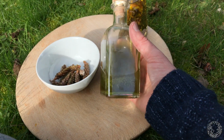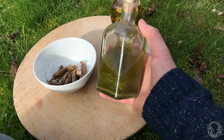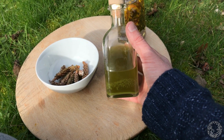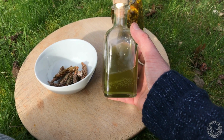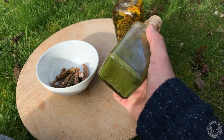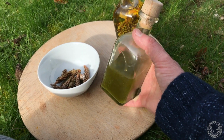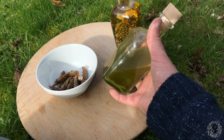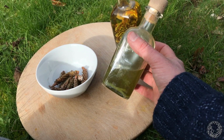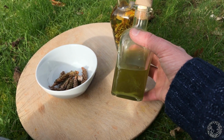While I was out gathering the young male pine cones, I also gathered some of the needles. Again, you can use any pine for this. I blitz them up in my smoothie maker, a Nutri Ninja. Some people have a Nutri Bullet. You can do it in a blender. Again, I let them sit for 2 weeks, and then I strain them through a jelly bag or muslin, anything fine that's going to get rid of the detritus. And again, we have a delicious and lovely green coloured pine oil, something that you will be using regularly in your kitchens.